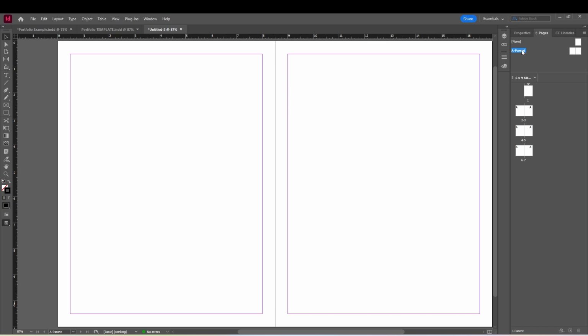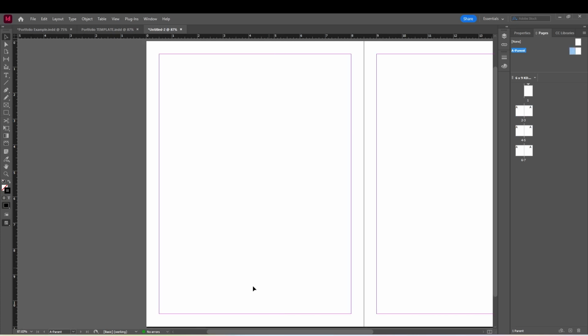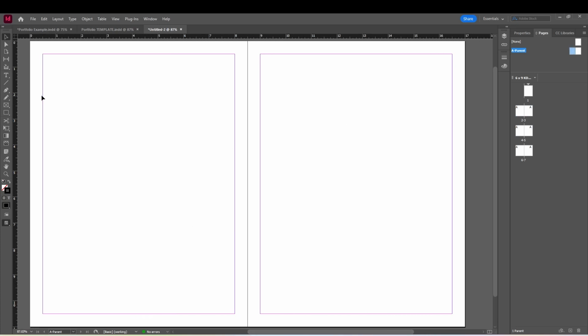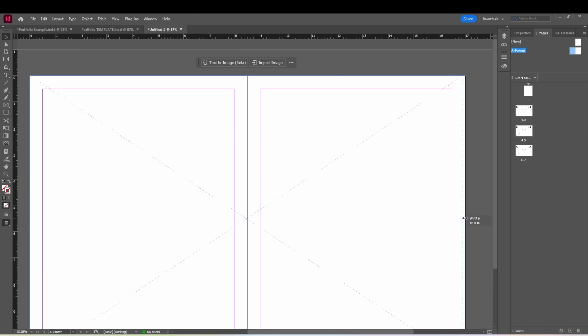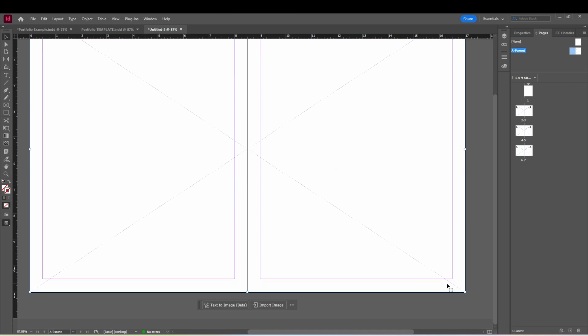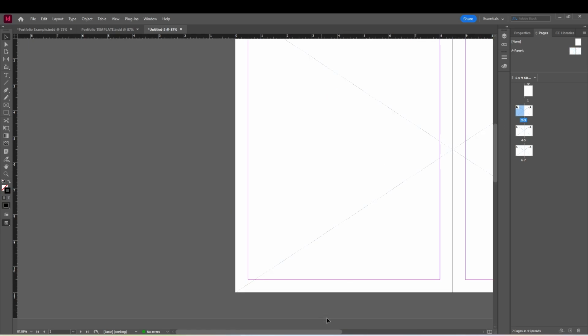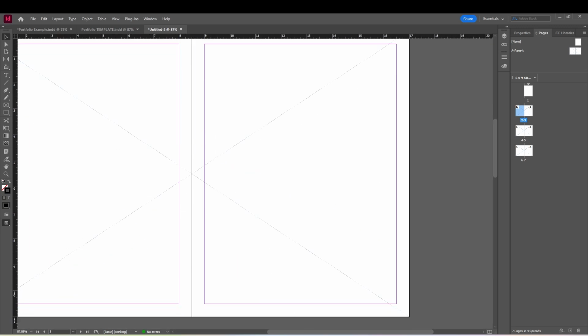All right, so what do master or parent pages do? They override everything that they're applied to. And so, for example, here in this parent, if I were to create a rectangle frame tool and drag it across the entire document here, the size 11 by 17. This is going to be the exact size of my portfolio when it's open. Now that's done in the parent here. So now I see that that frame has come in for all of my other pages.